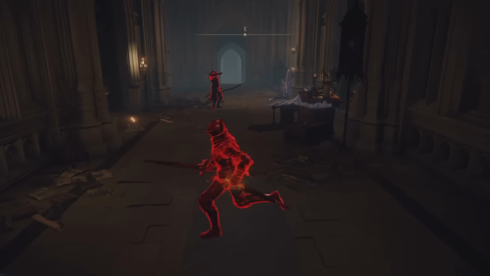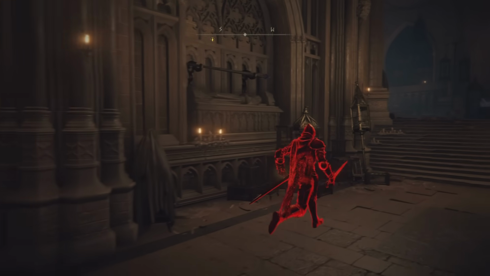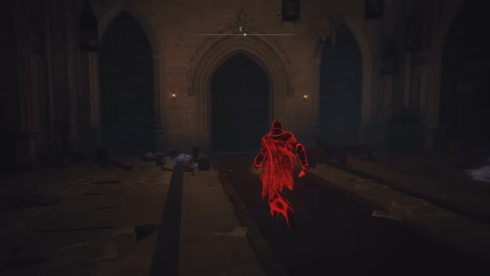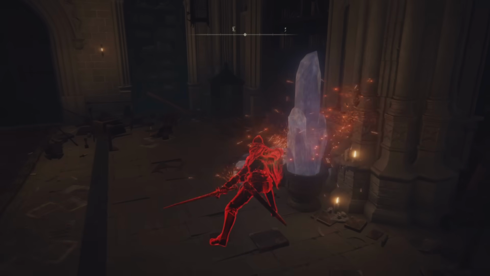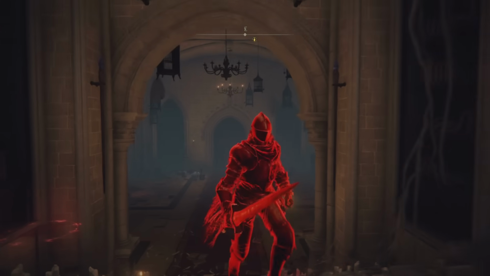That's how you do it. You punish a whiff, and you want to kind of get a read on your opponent. Do they seem like the type of person who would swing after a whiff? And if they swing after a whiff, is their weapon slow enough that you're going to be able to land that fully charged heavy attack? That was how we did it against the Colossal Sword.